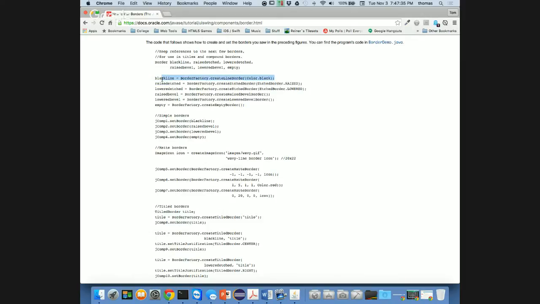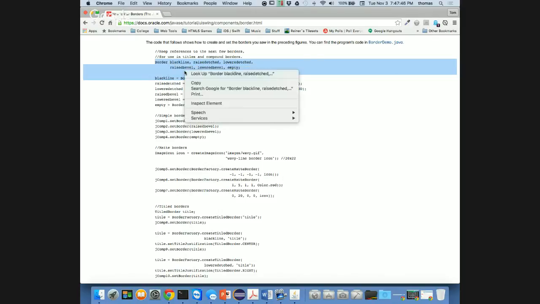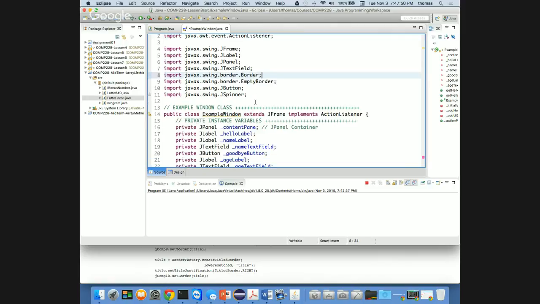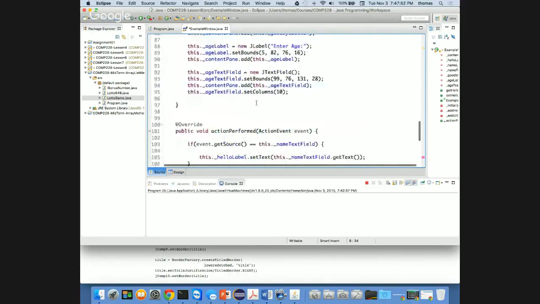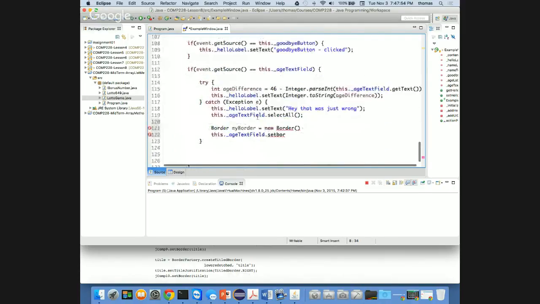So I'm going to take this whole line here. I'm being real lazy. I'll copy, so that's not what I wanted. The other way I did it before, say border black line. I gotta do these things too. Maybe I gotta take this whole thing. Hold on a second. Copy this. Go back to my text, right? And I need to go back down here, where I do this kind of stuff, where I have this new border. So let's just copy this stuff in here and paste.